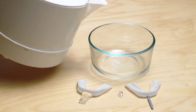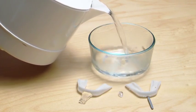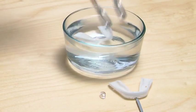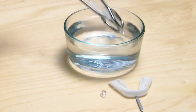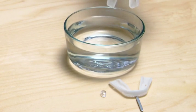Pour boiling water into a bowl. Submerge the upper tray in the water for 1 minute. Remove the tray with a pair of tongs. Shake off the excess water and wait for 20 seconds, allowing the tray to cool slightly.